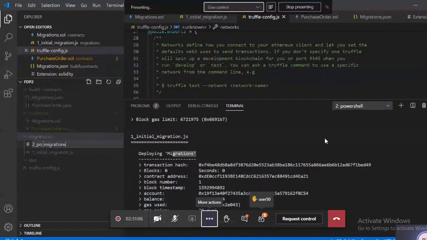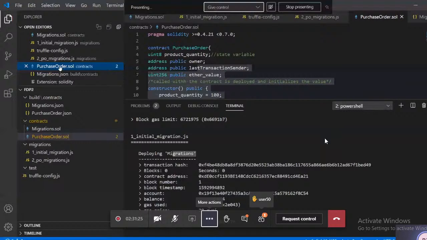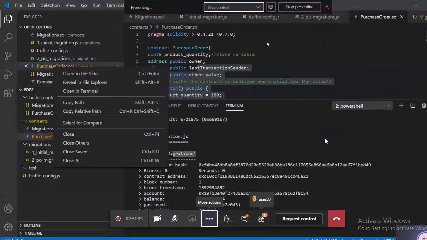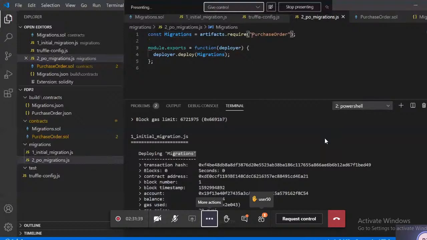What I'll do is copy this entire data from here and paste it here. Being lazy, I just copied this data and pasted it here. And here, instead of migration, I have given this name. Which name? This name, purchase order. Okay, let it be. Directly, I'll just type it. Here I'll have to give purchase order, here purchase order, here purchase order. That's fine. No issue in that.